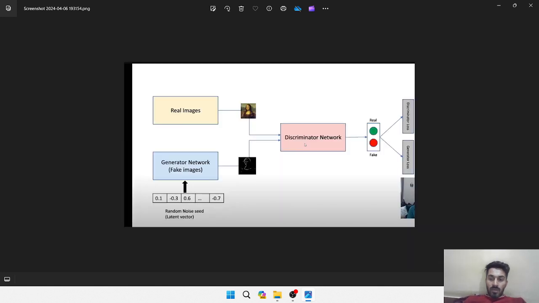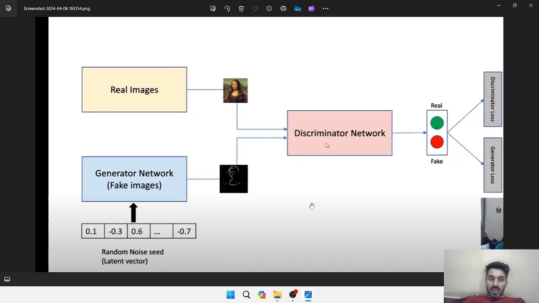Now coming to this slide. Firstly this is our latent vector, a random noise seed. We generate this randomness, or latent vector, which is basically our hyperparameter dimension vector. We can take it as a 1 by 100 vector, or any value you like, a 100-dimension vector, one cross 100, and then we pass it to this network.